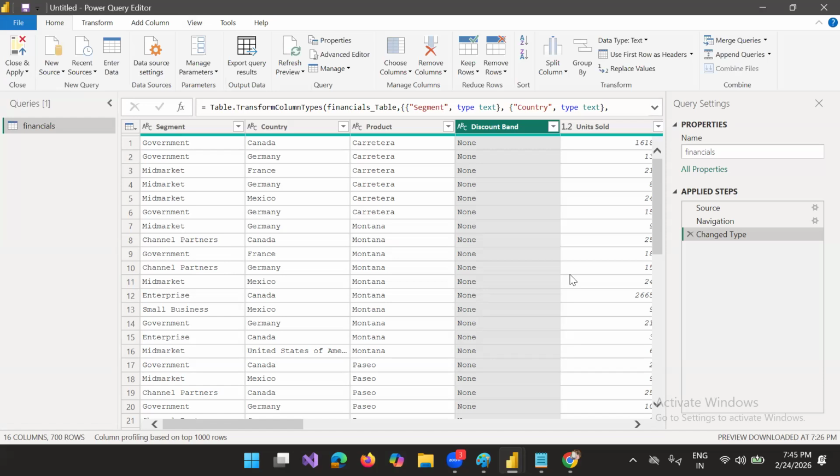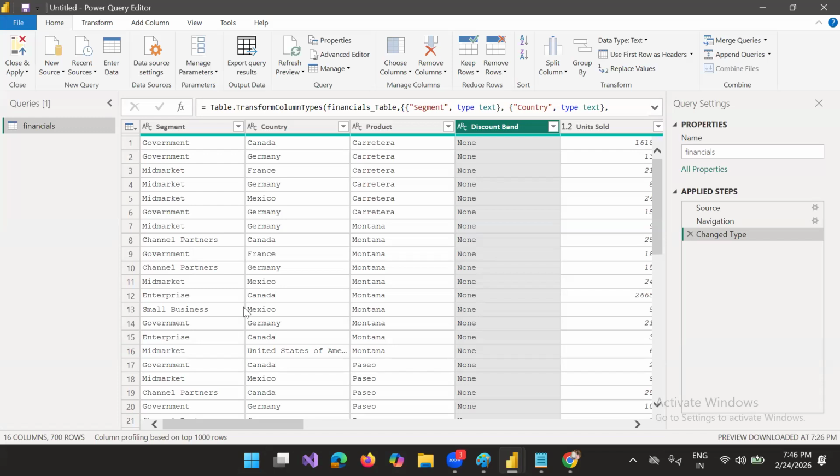Next, whenever we are extracting data, consider in real time that someone has given you this report and asks what the data source for that file is, from where the data is being extracted.